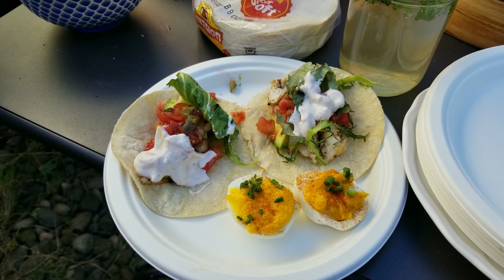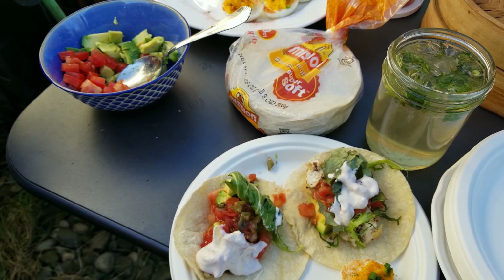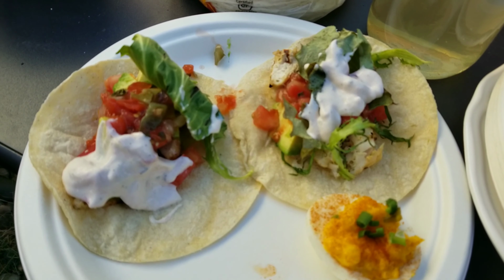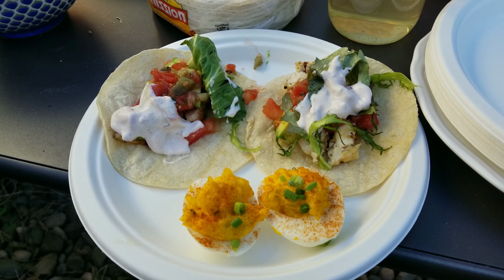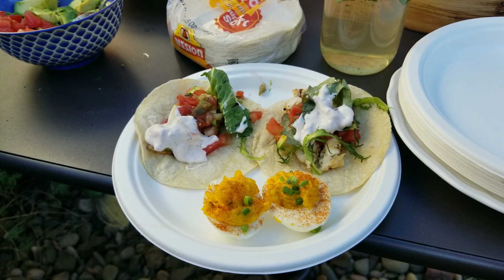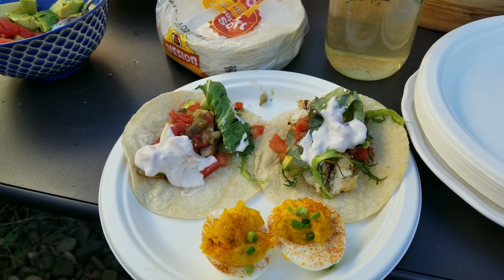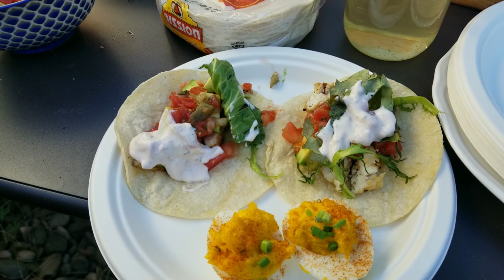Just like that, a little Easter themed deviled eggs, tacos. Yum yum. So see all this beautiful food. Aside from these Mission tortillas, everything on this plate is purchased from local farmers. The eggs, the chicken, the lettuce we grew in our garden. Tomatoes aren't ready yet in our garden, but they came local.